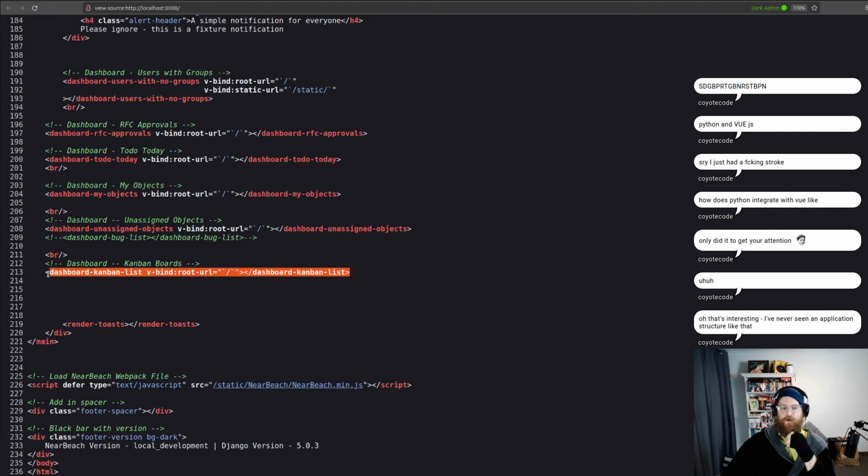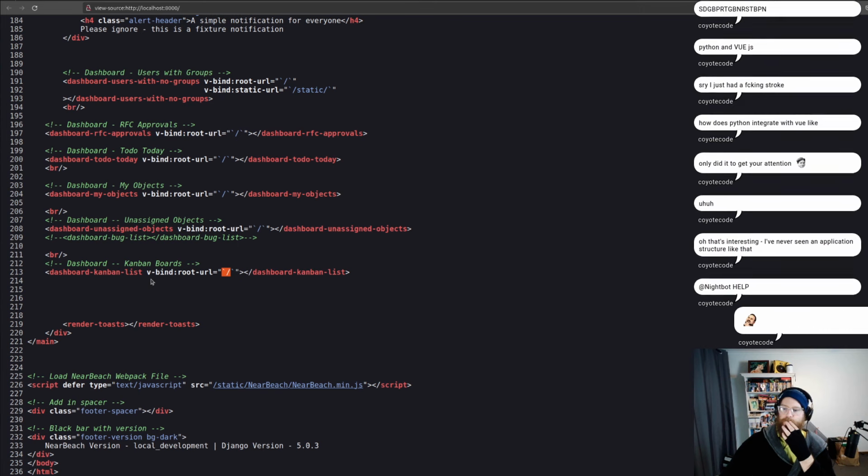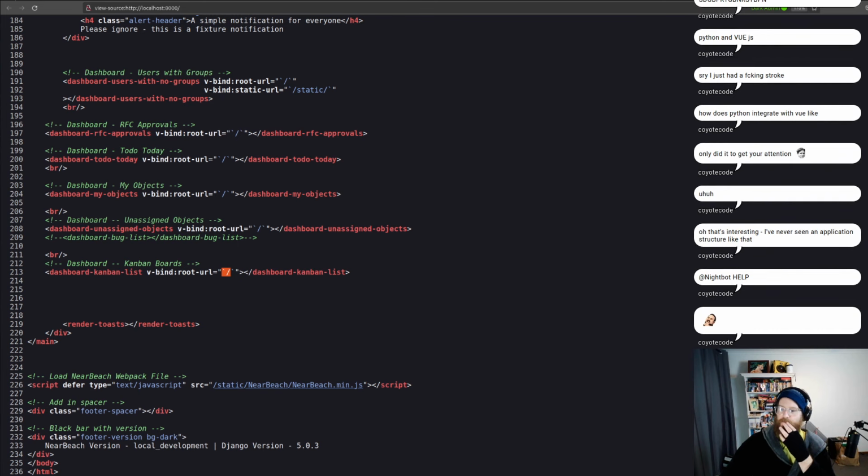So each of these components, and then VueJS comes along, sees these components, and is like, all right, cool, we got this, it's bound in, and so forth. It's a bit of a weird structure, I will admit that.